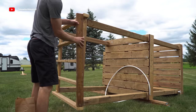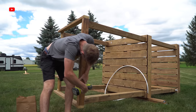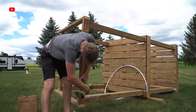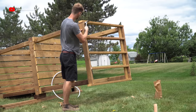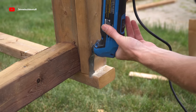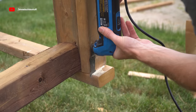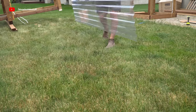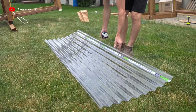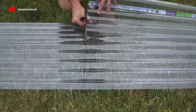So before I install the roof paneling and the tipping bucket, I'm just doing a few modifications to the framing to better support what I'm gonna have to do. For the roof itself, I'm using this clear plastic roof paneling and cutting an 8-foot sheet in half, which should cover our whole roof.